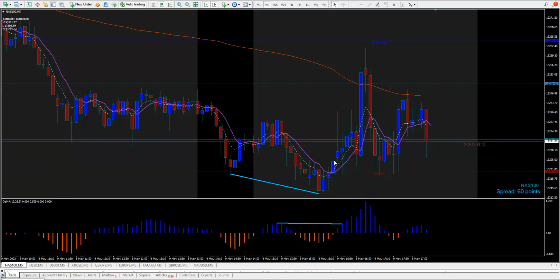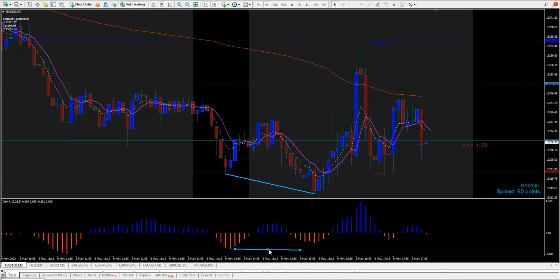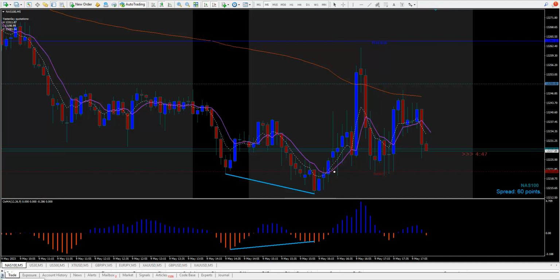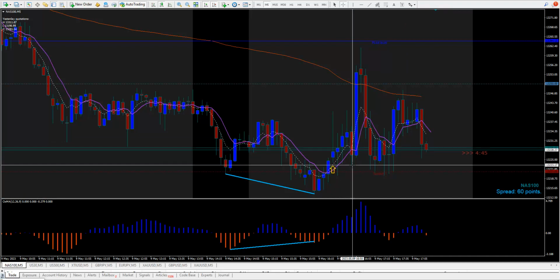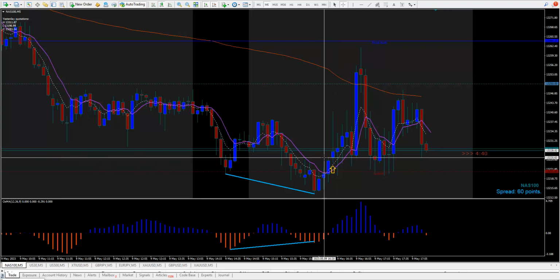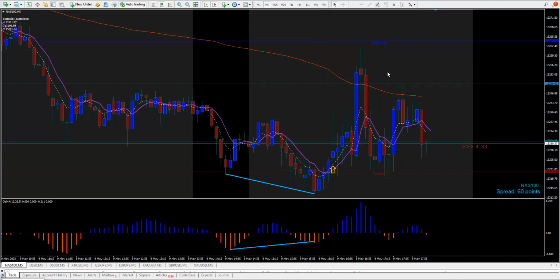There was divergence right here to buy it. See? I moved that. Did I move that? I had it drawn on here. There. Yeah, it was a buy trade right there. Let me put the arrow. So this is the only trade I could see is right there. But you know what? That's at 16:30. That's when it opened. Do you really want to buy it when it opens? Anyway, if you stuck with it, it went up 36 points to the top.